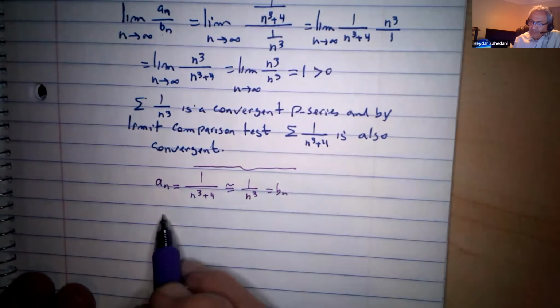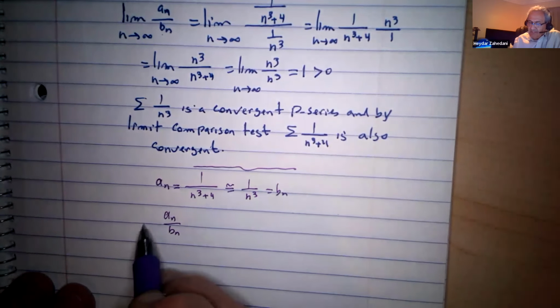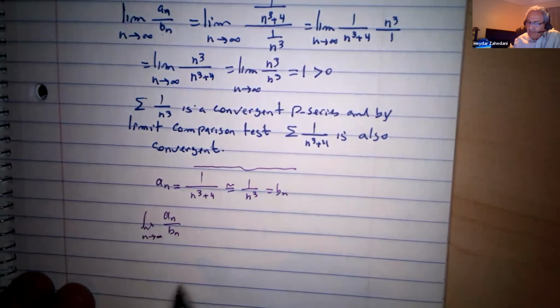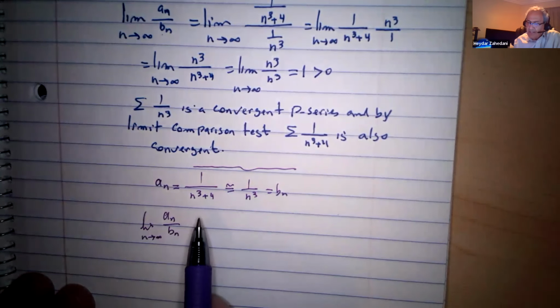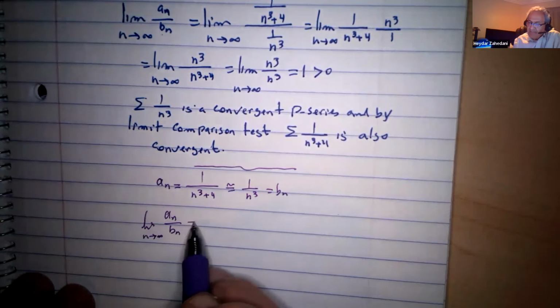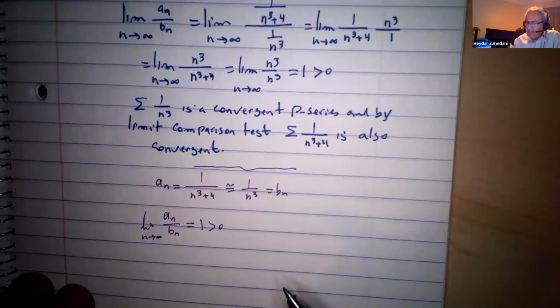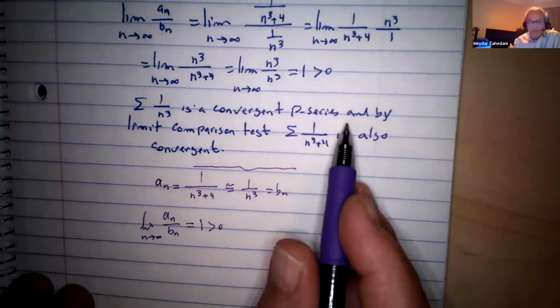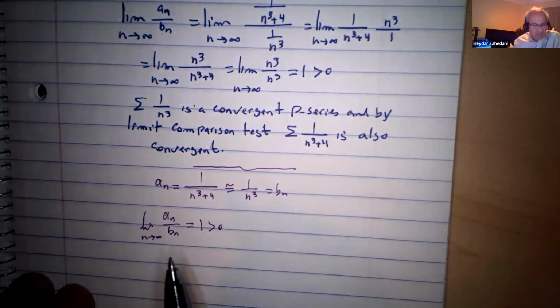So if you divide them, the limit when n goes to infinity would automatically be equal to 1. You don't even have to write it down, because if you divide by bn, it's automatically 1. It's not bad to write it, but as I'm telling you in general, it's going to be positive. Then the same argument applies: the sigma of 1 over n cubed is convergent, so the series is convergent, and you're done.